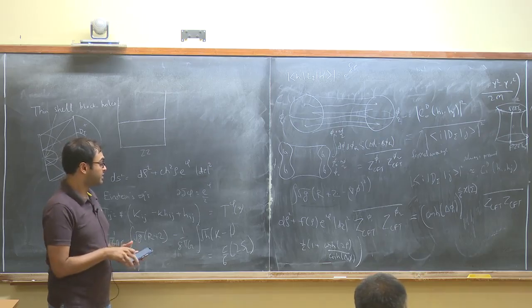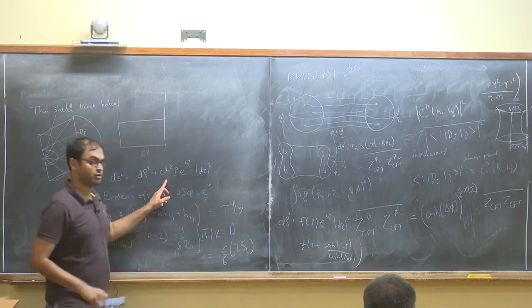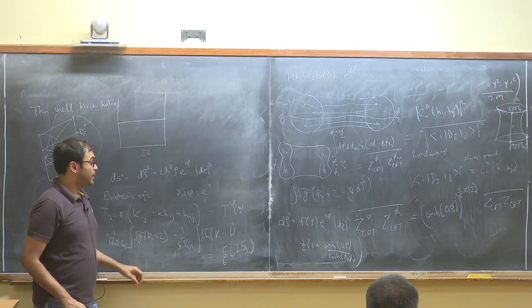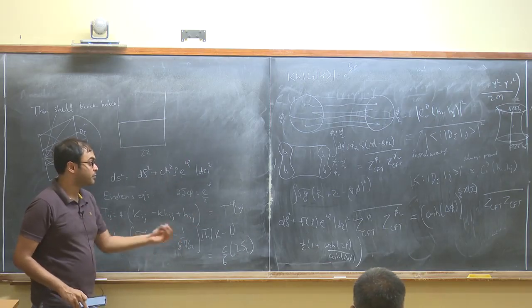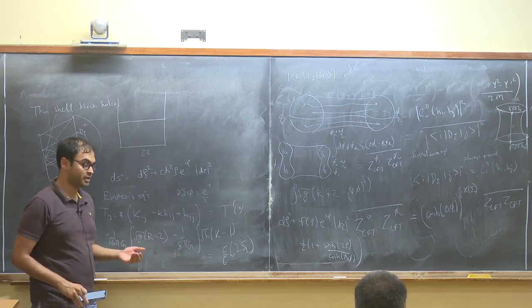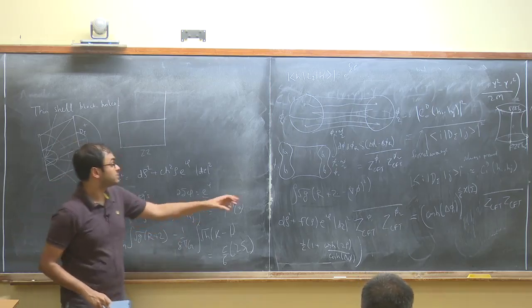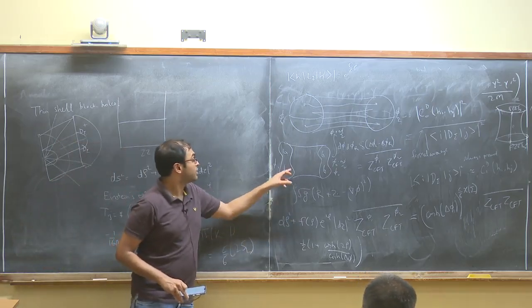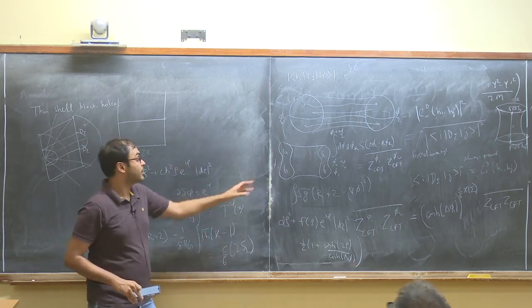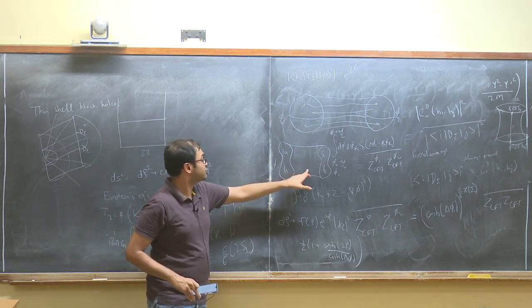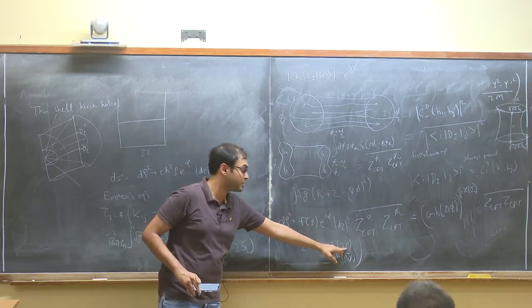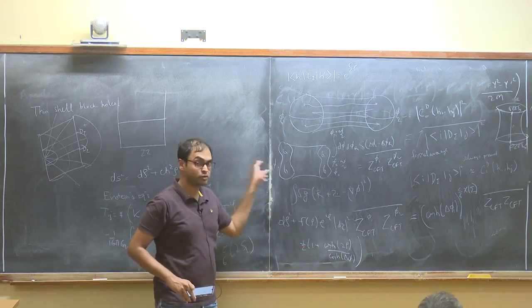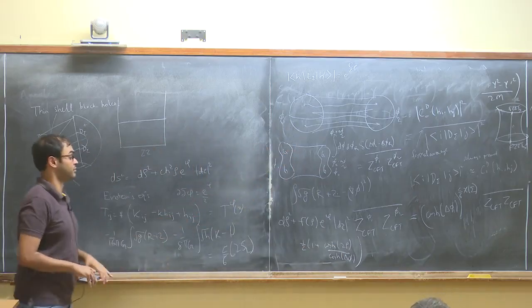Because you see, if you set delta phi to 0, you get back cos squared rho. So in that sense, this kind of solutions describe an RG flow, because the local curvature radius is changing as you move from one slice to another. So you could say the central charges are changing when you move from one slice to the other. But when you come back to the same boundary, because of the symmetry, rho going to minus rho symmetry, the central charges of the two CFTs on the boundaries are still the same.